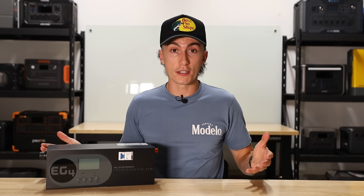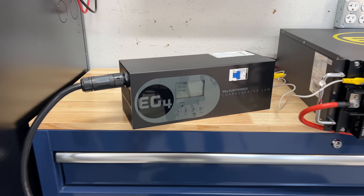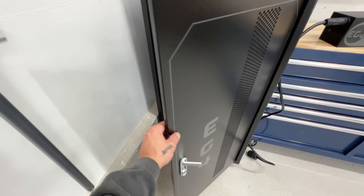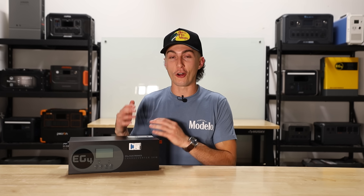The Ford Lightning has the bed plug in the back — you can plug this into that and use it to convert power and send it into your battery bank. You can basically wire this up to anything that you want. You can do a lot of random things with this: if you have a server rack cabinet and your inverter can only charge so much, you could disconnect the bottom three batteries and use this to charge them separately. You could use this to charge your golf cart at probably a much faster rate, or anywhere you have a 48-volt battery that needs charging. If you're already charging with solar and want to add more juice, you could even stack this and just jam more power into your batteries.